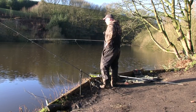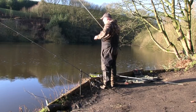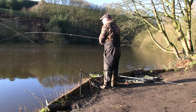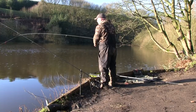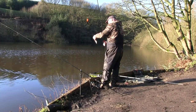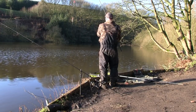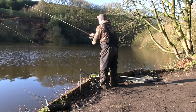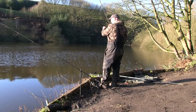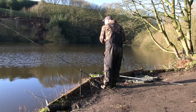Very close to me. See that one? That one's gone and all. I don't know what's happening here. I think there must be a channel, and it's dropping into it. I'll recast. If you're never sure, recast. You don't want to be fishing for hours with it on the bottom tangled. And the noise will attract the pike. You'll see my stop knot. Yeah, perfect. I think it's a bit deeper, closer in.